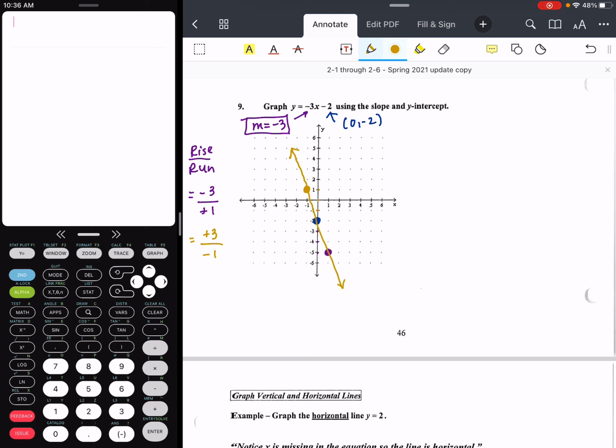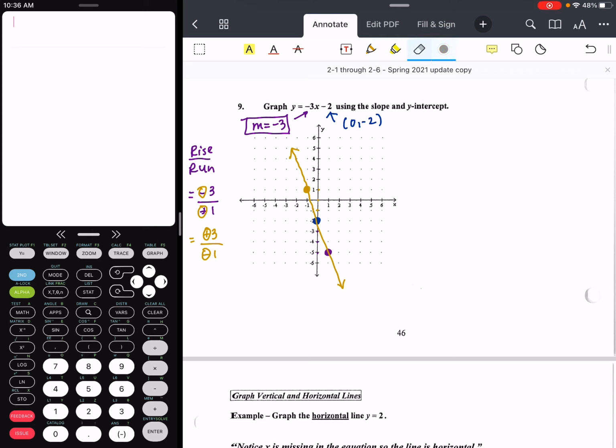And then I draw my straight line. Now, again, notice that I have 1 negative and 1 positive, or 1 positive and 1 negative. I only have 1 negative in one spot. Sometimes students just fall into the trap of thinking that this would be equal to negative 3 over negative 1, but of course that's actually equal to positive 3, so just keep an eye on that.